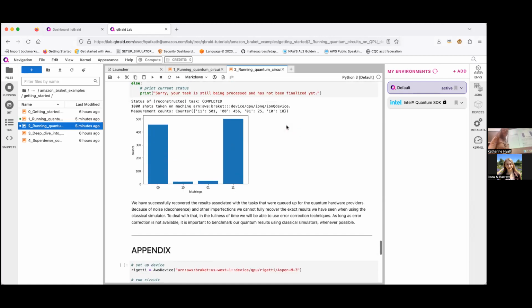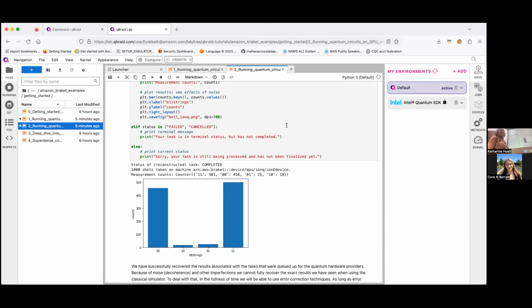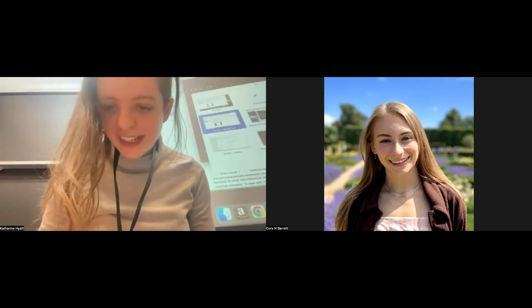And we can see indeed that if you run on one of these QPUs, the data is not so perfect anymore, because the QPU device is subject to noise. And let's see again if I can include the very risky switching of my screen.